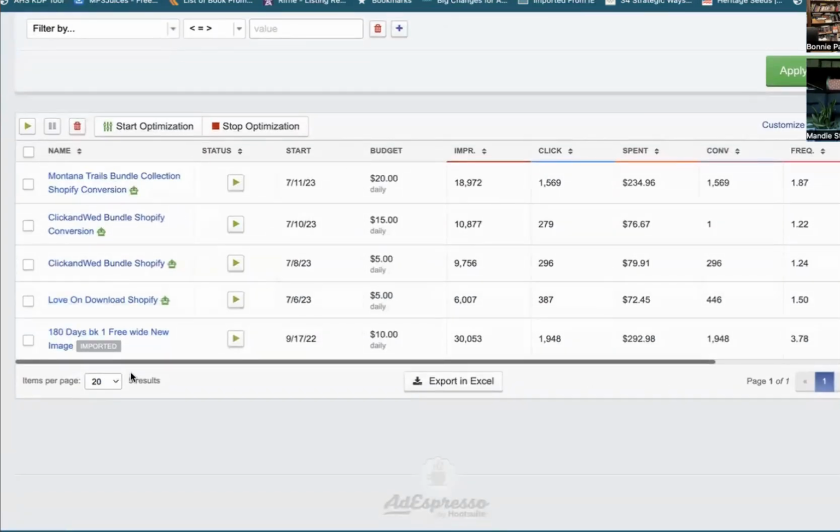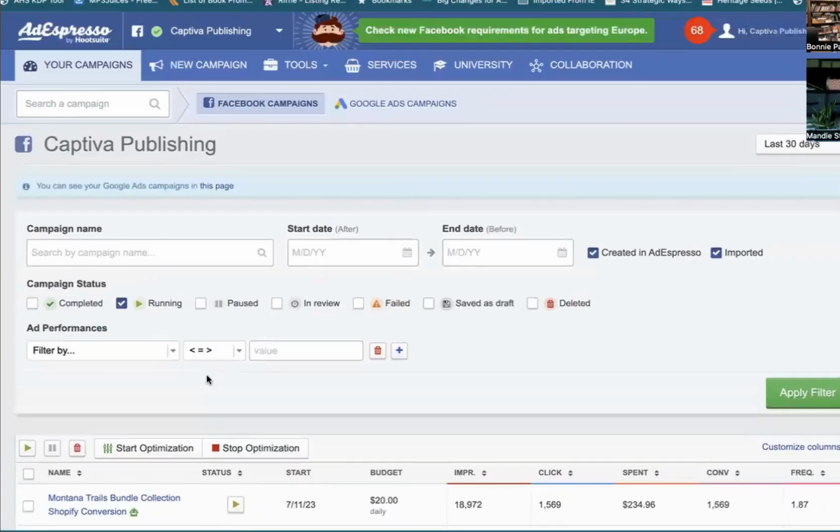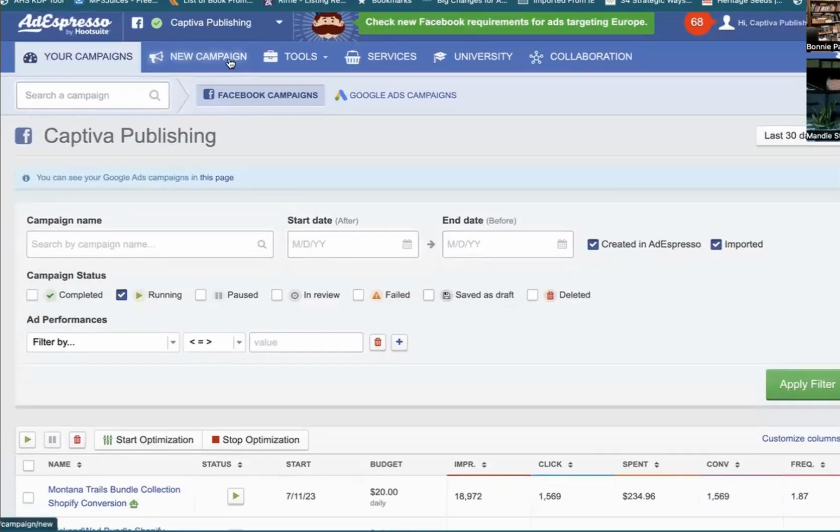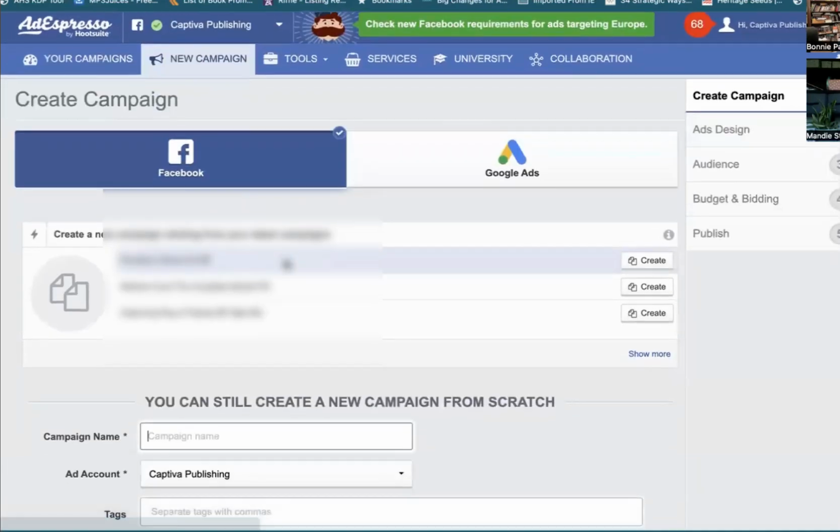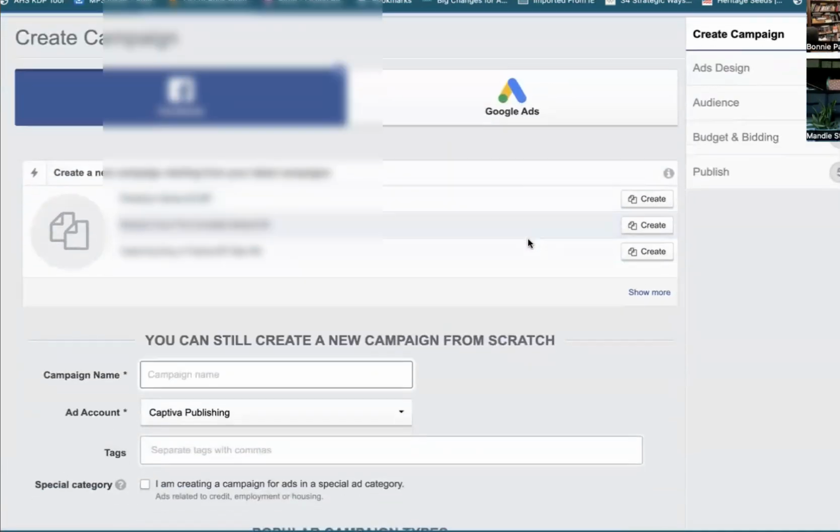You can click on, these are campaigns. Everything in AdEspresso is organized by campaign, and then it creates its own ad set inside that campaign. You can do multiple ad sets if you want, but it's easier just to keep everything separated and compared out. Okay, so we're just going to start a new campaign so you can see some of the really great tools. So new campaign. You can use some of these before and it will just copy all of the things.